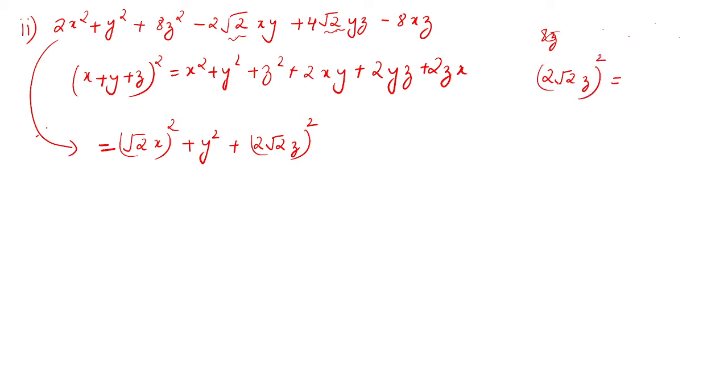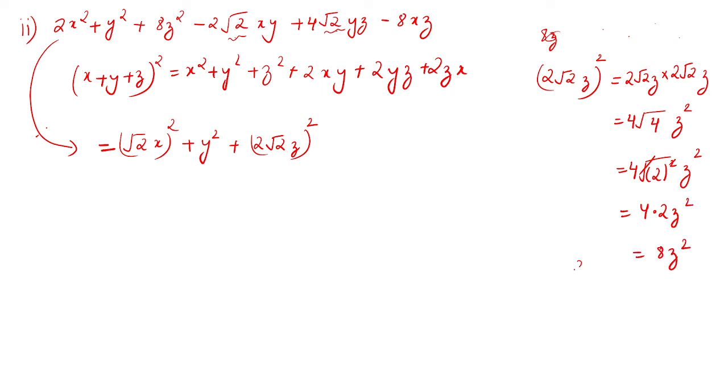Let's see what this means. That means you have to multiply 2 root 2z into 2 root 2z. Now, 2 into 2, how much? 4. Root 2 into root 2 will be root 4, z into z, z squared. But 4 can also be written as 2 squared, right? So you remove this and this. So what are you left with? 4 into 2z squared. So what do you get? 8z squared. So isn't 2 root 2z the whole thing squared the same as 8z squared? It is the same, and I've shown here why it is the same.